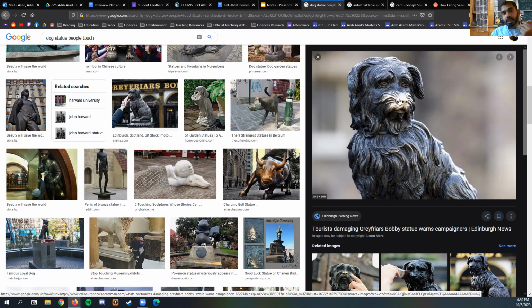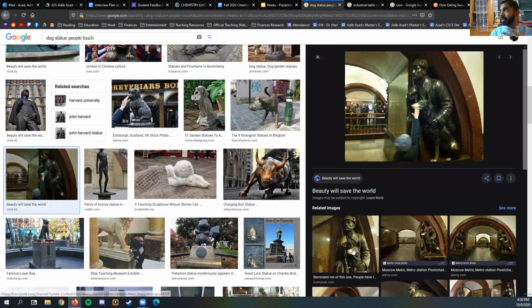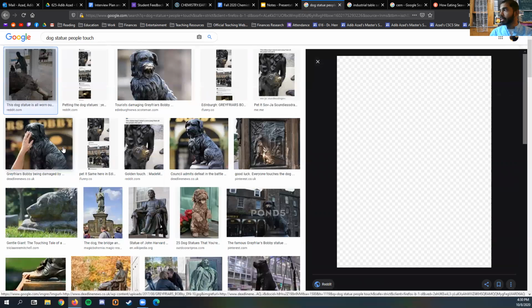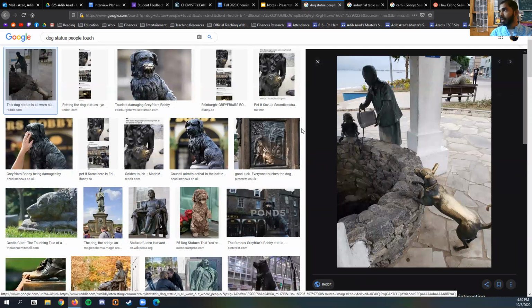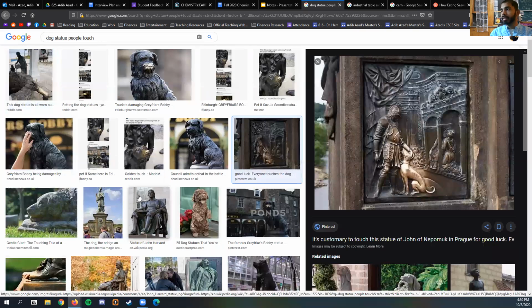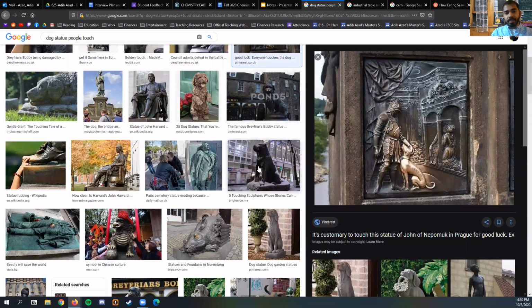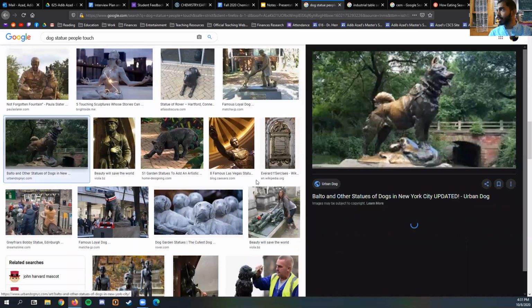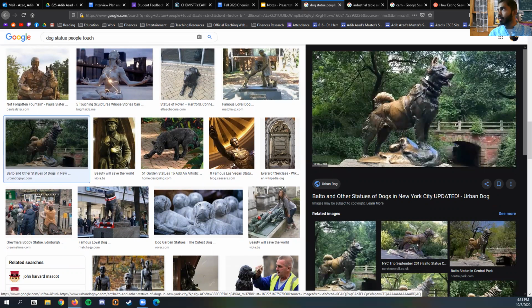Why this happens is because your skin is covered in a layer of oils and grease that kind of wears away at the varnish. And people have a tendency to touch dogs for some reason, statues of dogs. As you'll see, their noses, their paws. My favorite one here is to give this statue a belly rub. It's a fun set of things. People seem to love dogs. So just be aware whenever you go to a museum, don't be touching the exhibits because it does damage them as time goes on. I think people love to give this guy belly rubs or ear scratches.